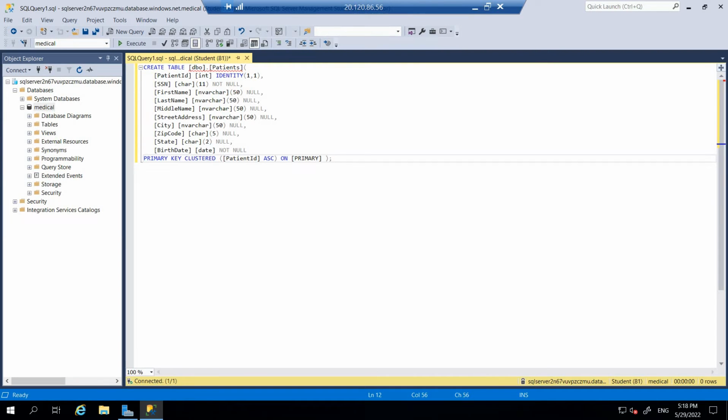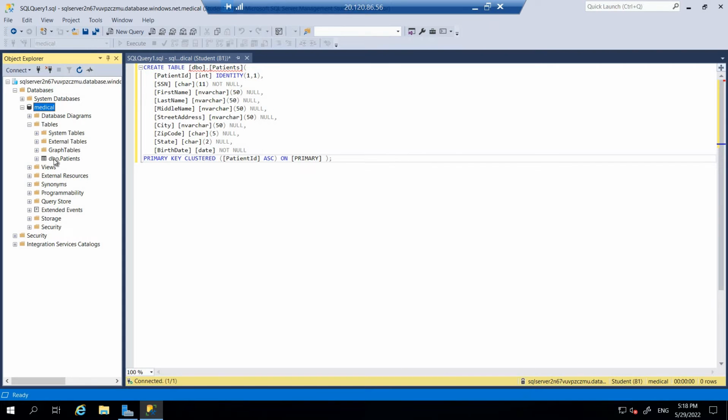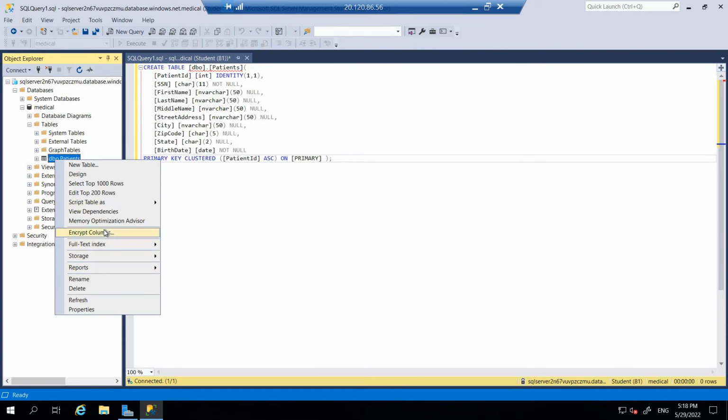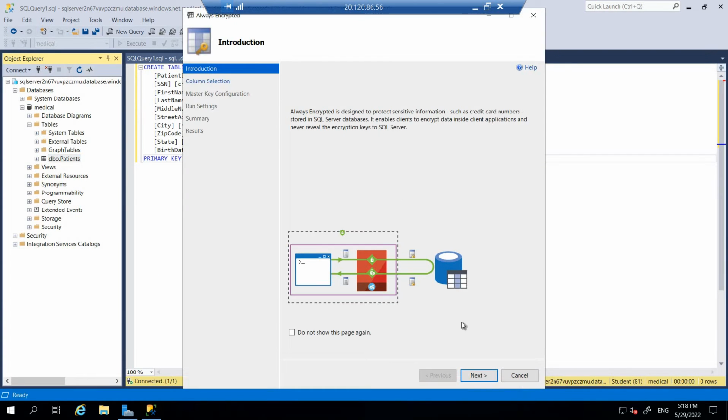Once this is done, you have to expand the medical database, and under medical you can see the tables node. Click that. It may take some time. Here you see the patients table, and you have to click encrypt columns. When you click encrypt columns, this is the dashboard that we'll be seeing.